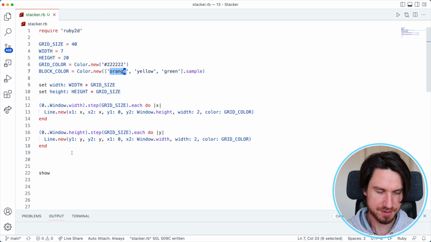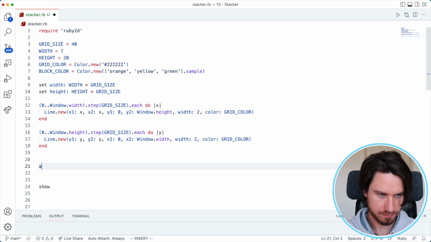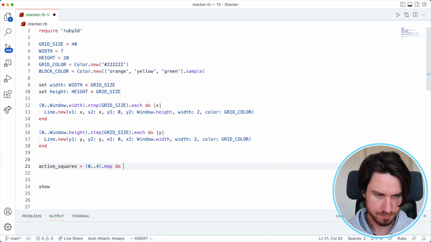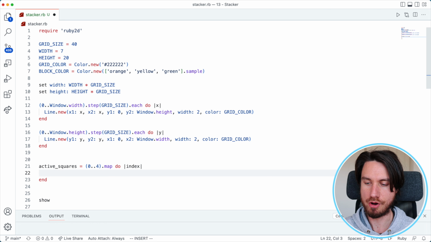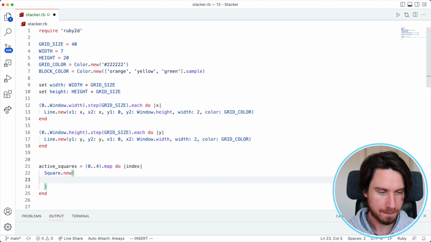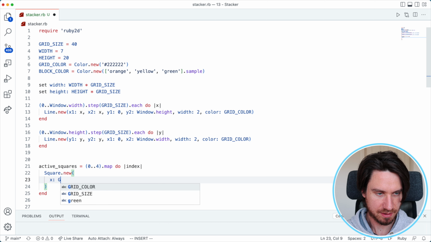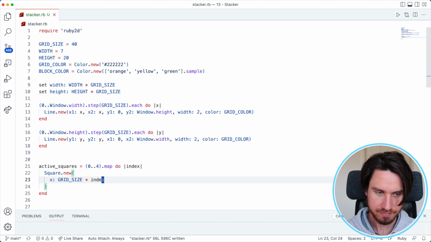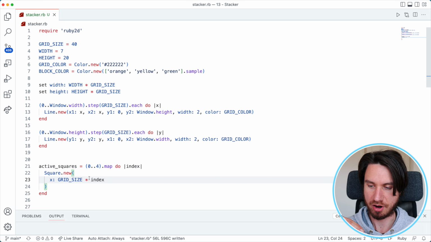So let's draw our active squares now. So the squares will draw on the bottom row, starting at the bottom left. So we'll set our X position. Our X position will be the grid size times the index. For our Y position, we want to start at the very bottom. We're also going to create a variable just to hold what the current line will be.